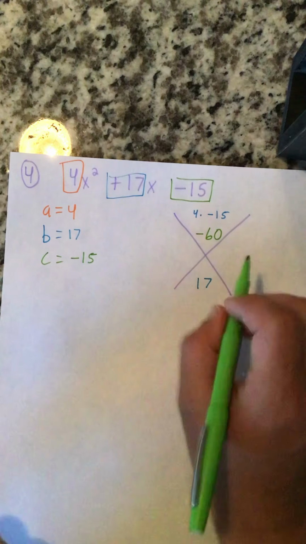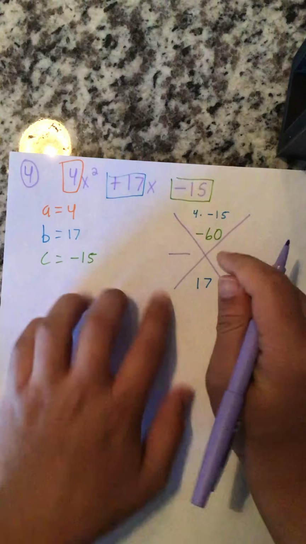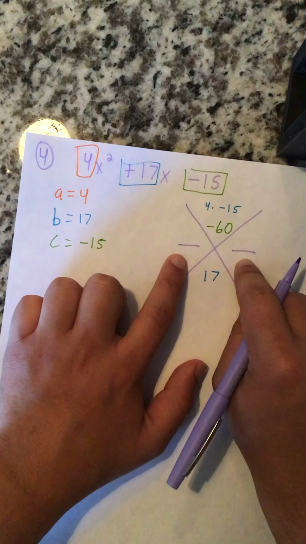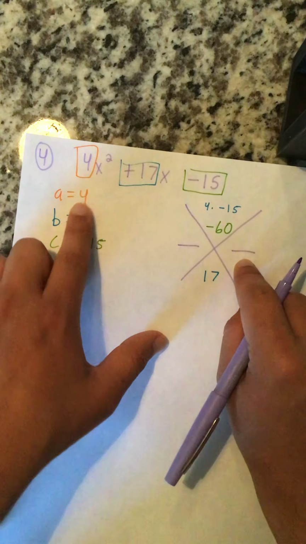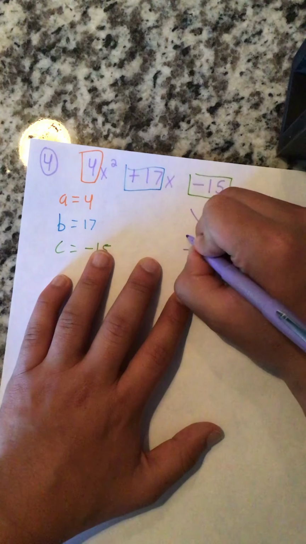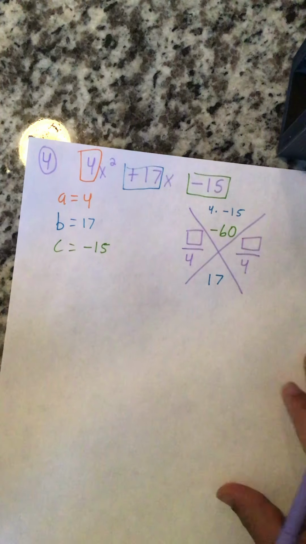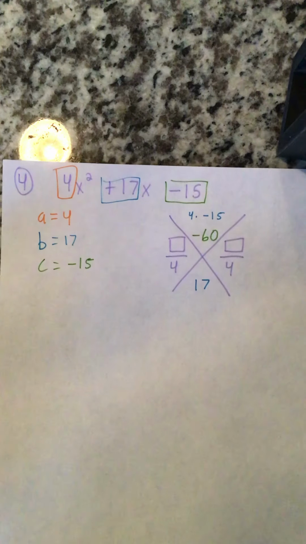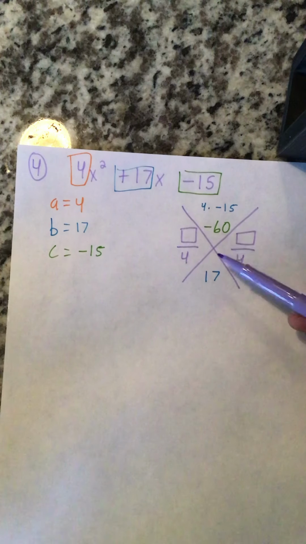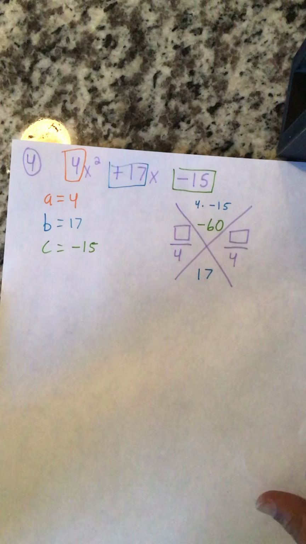Okay, then on the right and left, where I have the line, both of these are over my a value. So my a value is 4. So I put a 4 here and a 4 here, and then a box. We want to find what goes in those boxes. Okay, so now the x is completely filled out, right? All I need to do is make my 2 equations, find what's in the boxes, and we're good. Okay, so let's do that.